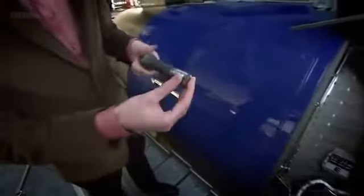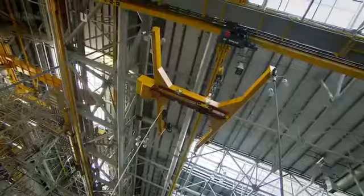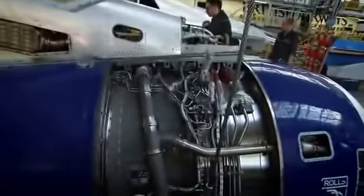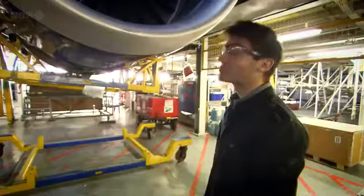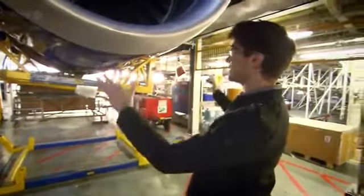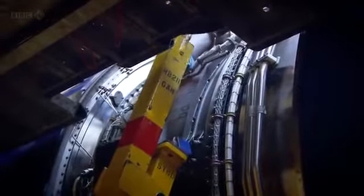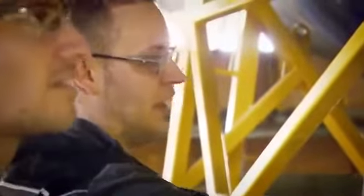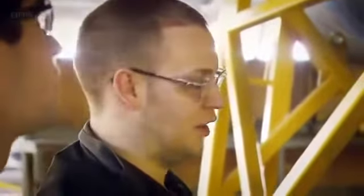These will all get sent away now, NDT'd, but we'll have a new set going back on. NDT'd, non-destructively tested. Nice. Maybe X-rays. Yeah. Ultrasound, of course, looking inside. For the drop, the 7-ton engine is supported in a sling attached to the crane. It's an impressive operation to make sure this is all rigged up perfectly well, that nothing can go wrong. You'll just be pushing it. Is it heavy to push, or once it's suspended, is it quite free? We're just supporting it. All the work is done by the crane. Yeah. All right, so we let that do it.